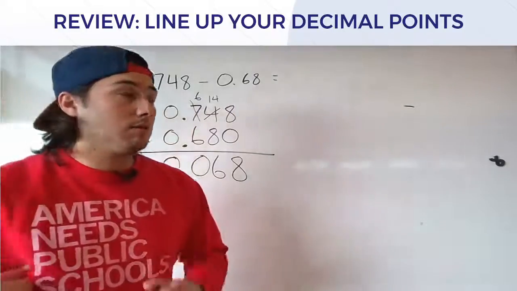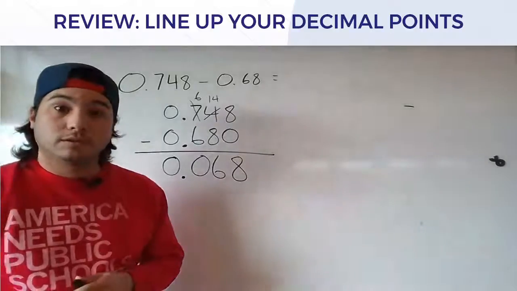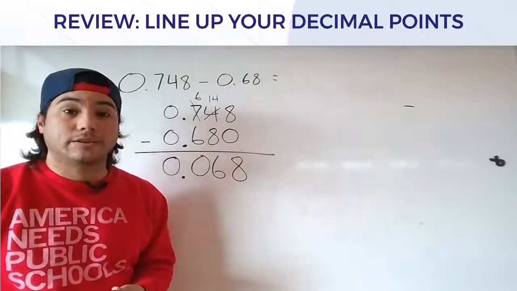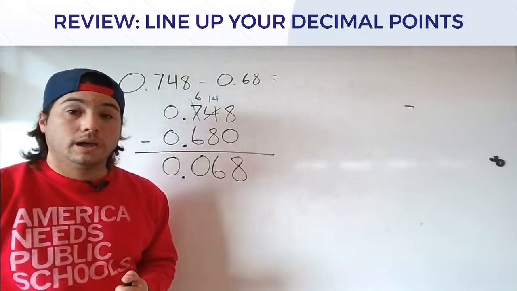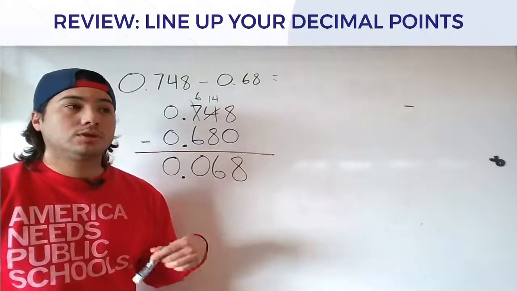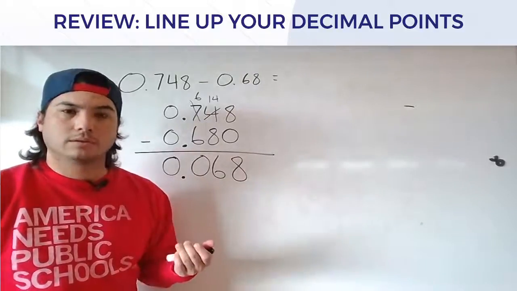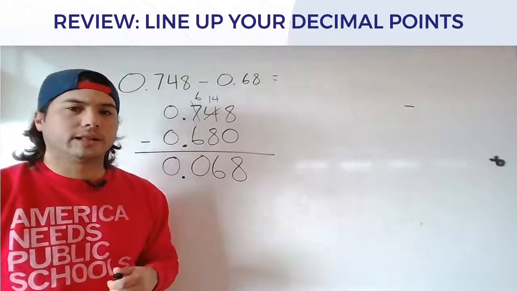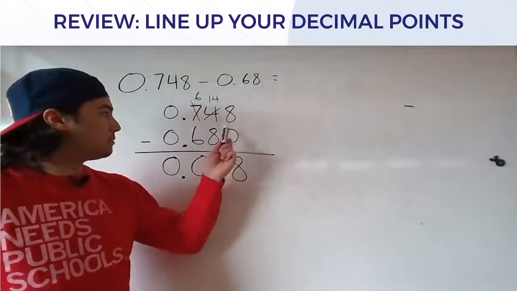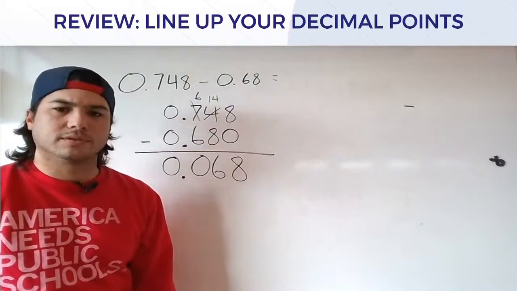Okay, so again, really, really important to put this in vertical form and line up your decimal points. That's going to give you the best chance at having the most accurate answer. Okay, and it is very clear, based on your answers to your exit tickets, who's setting up their problem in an organized fashion and who's not. Because it becomes very clear very quickly when your places get all wonky and you're trying to subtract tenths from hundredths and hundredths from thousandths and so on.